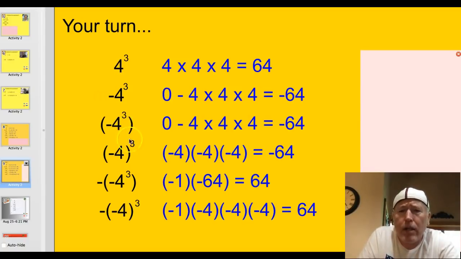Math teachers like to do that. This one here, now we have a negative 4 cubed. So again, we go inside here, we've got 64, and it's a negative 64, so that's how I got this. I'm multiplying it by a negative 1, so now you got a negative 1 times that negative 64, so you got 64. This one here, now you've got that negative 1 times, and now it's outside, so it's everything, the negative 4, everything that's inside the parentheses multiplied by itself 3 times. So when you lay it all out, write it all out, you can see that you have an even number of negative signs, so this is going to be a positive product, a positive 64.